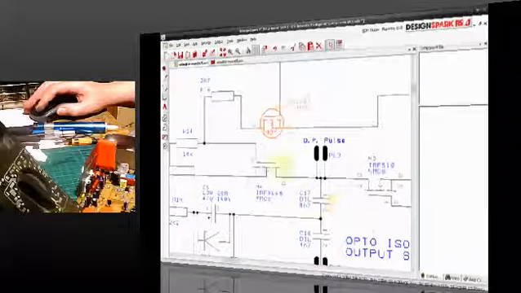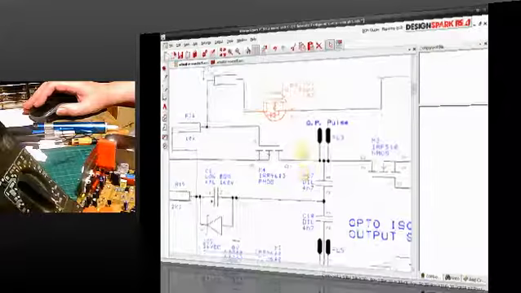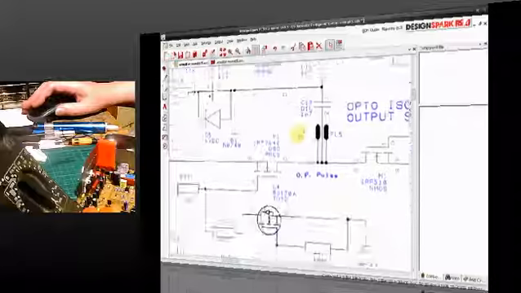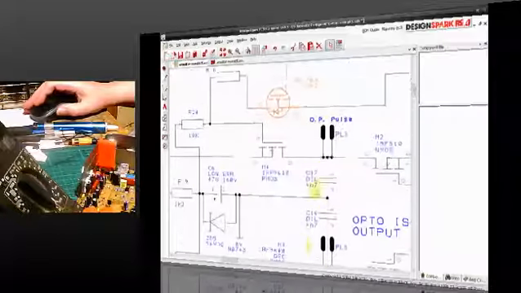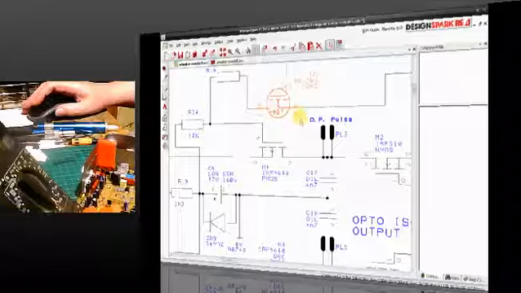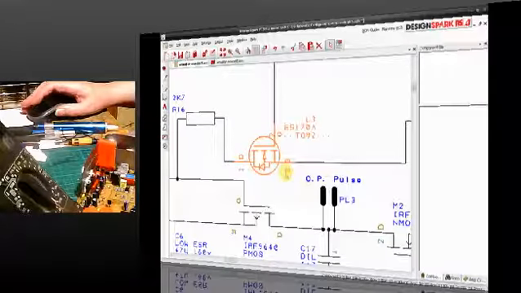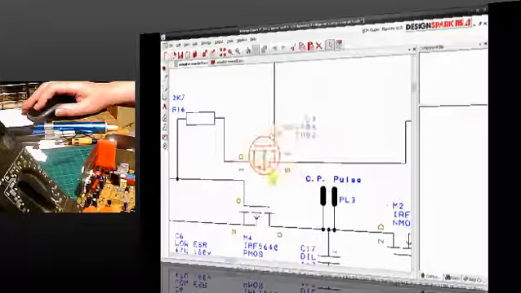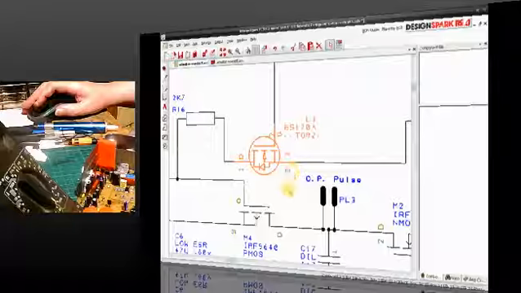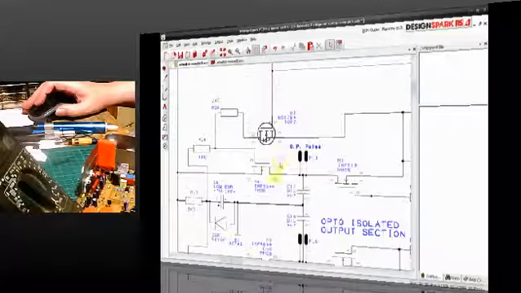Has that one already been changed? I don't know. Drain 1. Yeah, it's already changed that one. So, source. Can't see that very well. Source, yeah, it's updated that one as well. Alright. Okay.